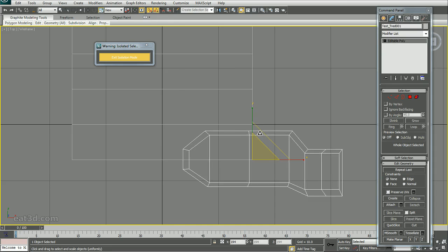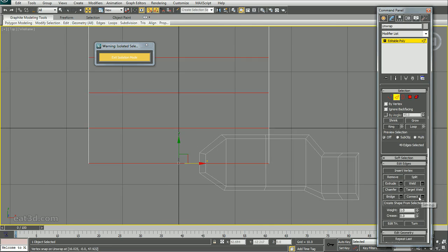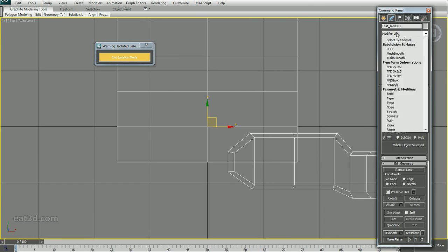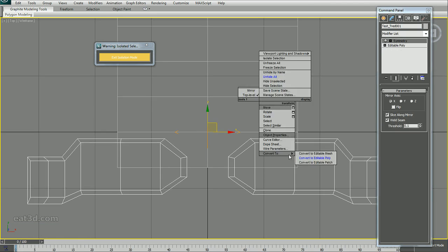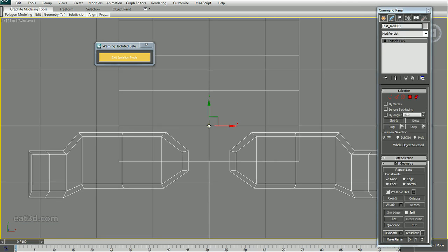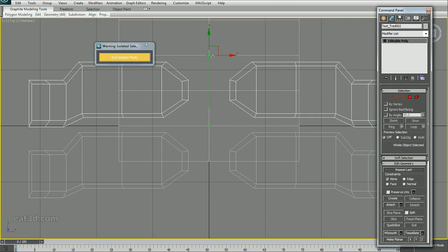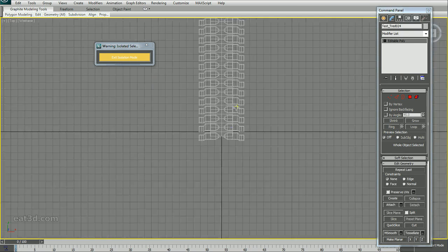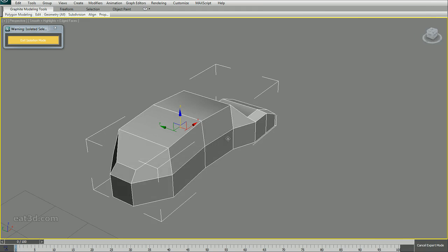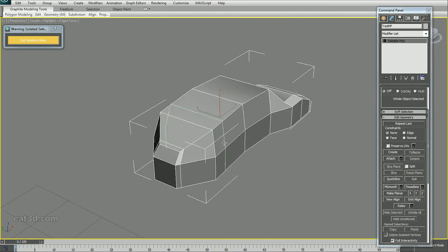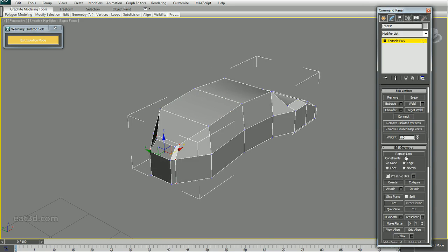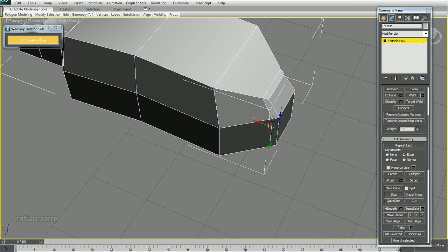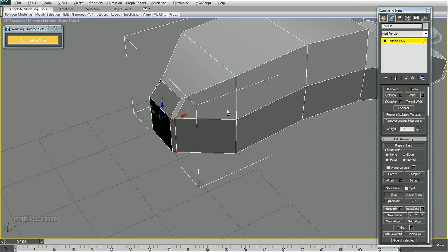So I'm just scaling this up and going to connect my plane here in the middle. Just use a symmetry and make a reference here and see how it will fit. We'll go ahead and skip 2 right now. And since it's 48, half of 48 is 24, which is why I made 23 duplicates. But in the end, I'm going to use all 48. And I'm using edge constraints here to help me edit quicker and not have to worry about messing up the alignment and the actual edge flow.